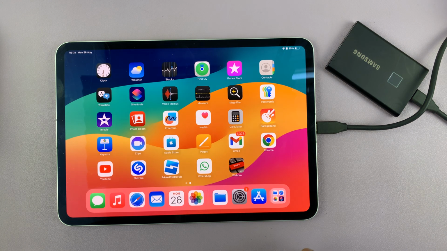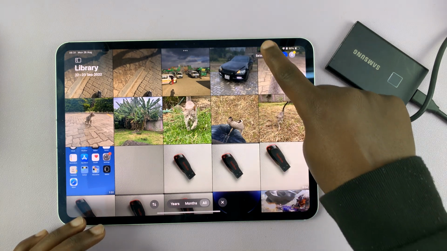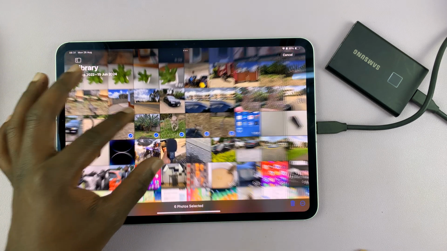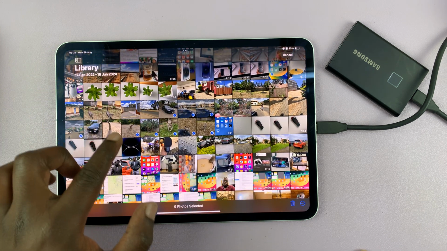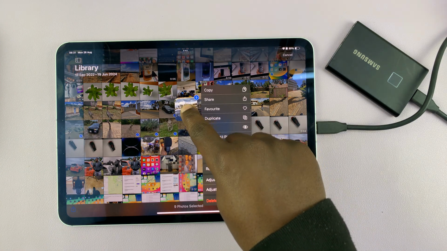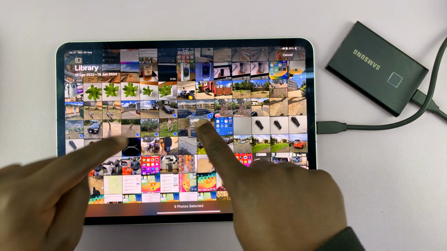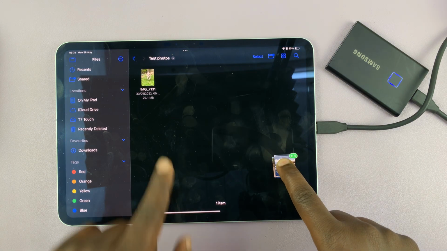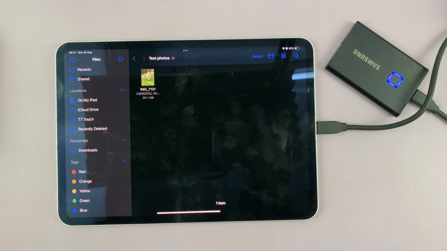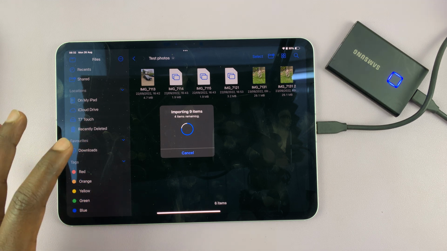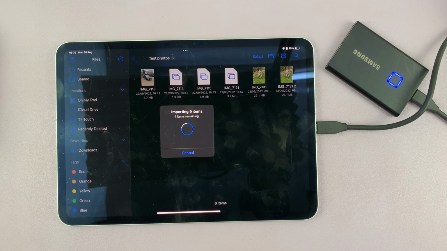And you can even do this for multiple photos in the gallery. So if you come here at the top and tap on select, and then select a couple of photos, like that, I've just selected 9 photos. If you hold them like that, it's going to hold all 9. Then you can drag and use your other finger to swipe, go back to your SSD and release there. And that's basically copying using drag and drop. It's quickly transferred photos from the iPad to the external SSD.